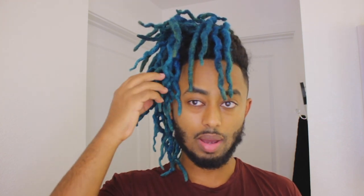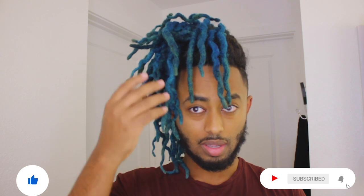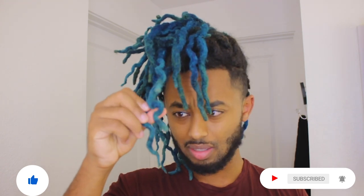So every time you dye your hair or you bleach your hair, when you bleach it, it strips away the layer. And then when you dye it, it adds to it. So I've dyed my hair. This is a one dye, maybe a two coat. I used like two or three bottles, so I had to layer it up a few times. So I need to strip away the color of it. And of course, this is not healthy.